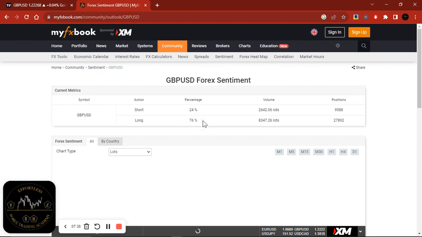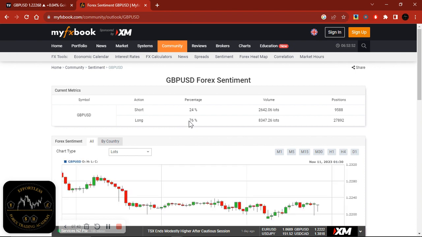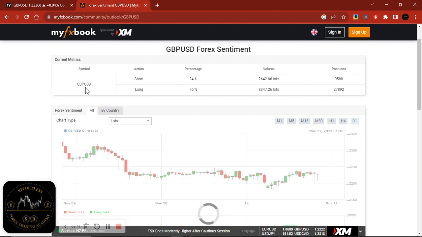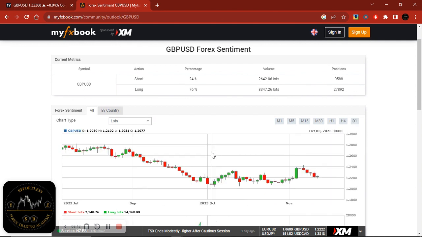So as you can see here with GBP USD, we currently have 76% that are long. So the majority is long on GBP USD. So that means that I am comfortable still holding my trade lower. Of course, this is not the only thing that I use. Of course, I have my fundamental bias behind it, but this keeps me in my trade. This gives me the understanding that okay, now we are in a pullback. Because even when the market is pulling back and I see the shift in positioning, then I understand that pullback, right?